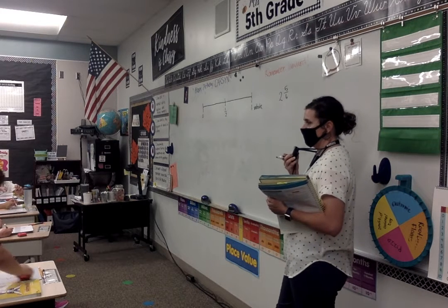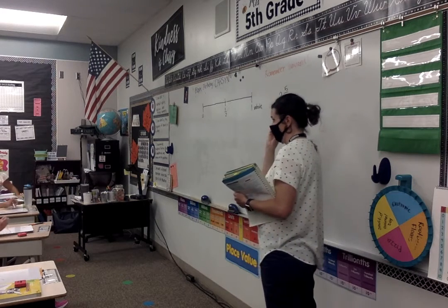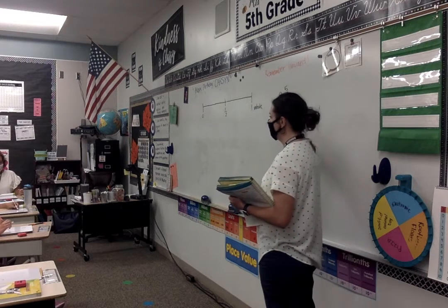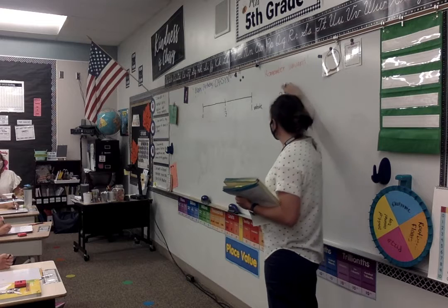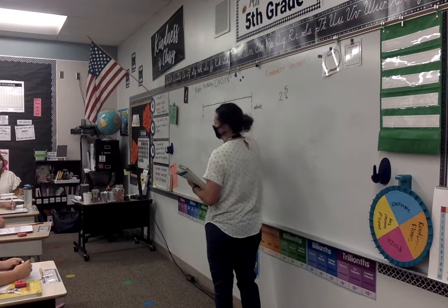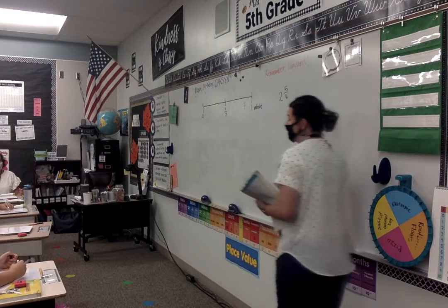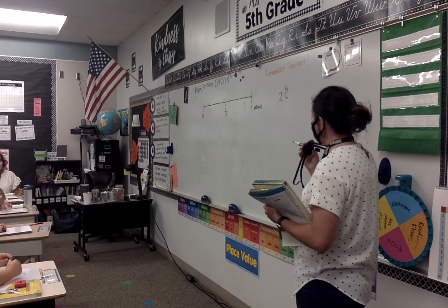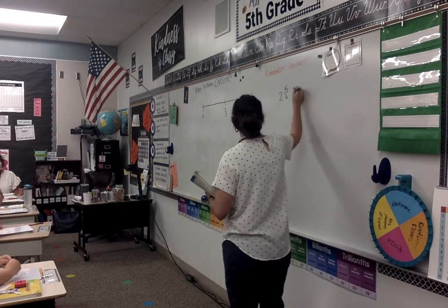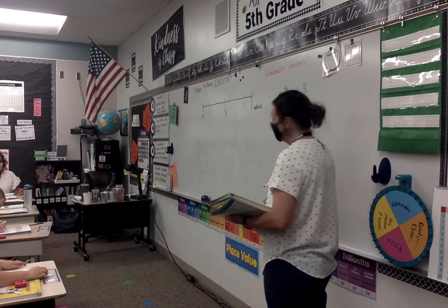Does anybody want to explain what they got for their estimation? Lizzie? I think it's closer to 3 wholes because it's just 1/6. Yeah, it would be closer to 3 wholes, right? Because 5/6, if I was looking on my number line, would be right about here. So it's much closer to 1 whole, and 2 wholes plus 1 whole is closer to 3. Okay. How about this one?